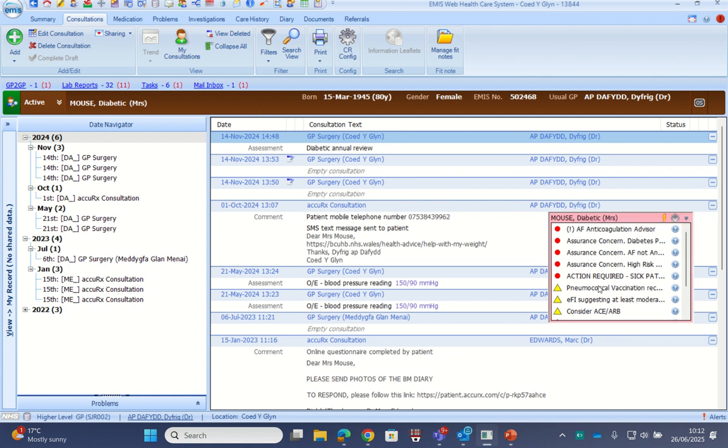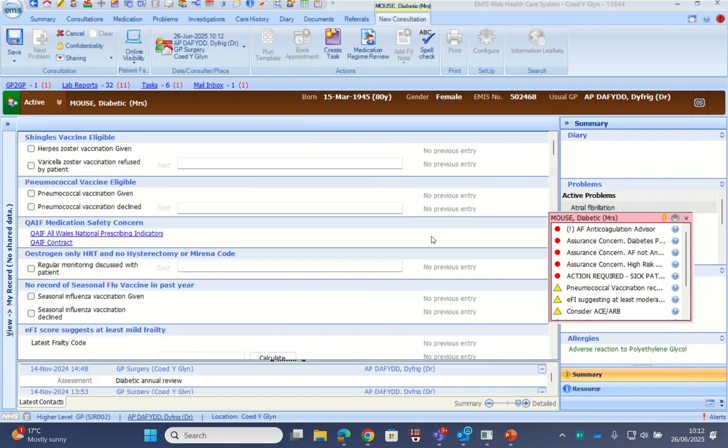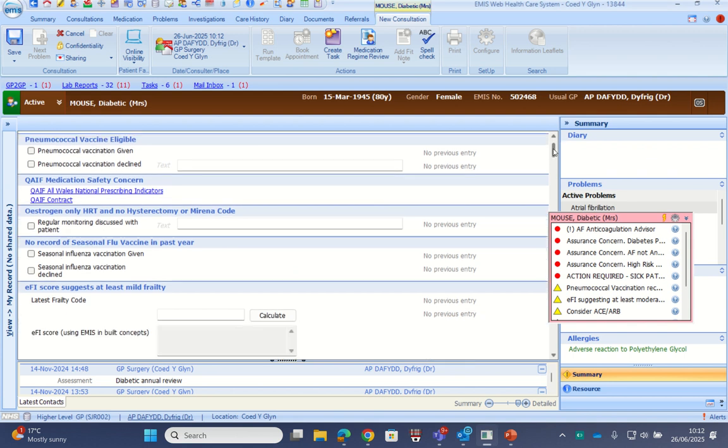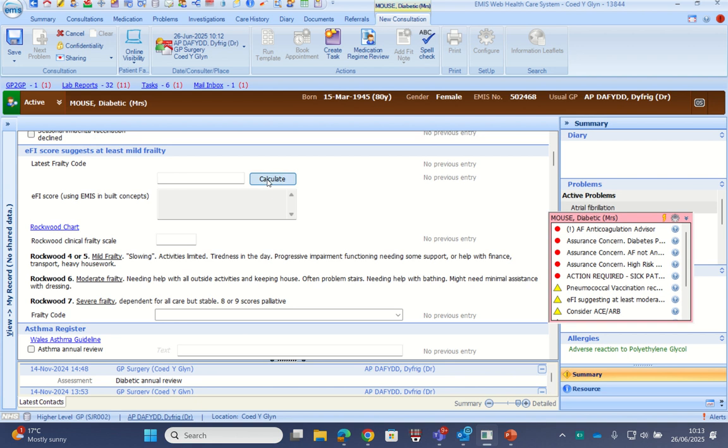If you double click on that, you'll see, let me go to this page here. There is a box now in the template that suggests EFI score, suggests at least mild frailty. When you open that up, you can use the EFI calculator that's inbuilt in EMIS. Please remember that's always at the clinician's discretion.